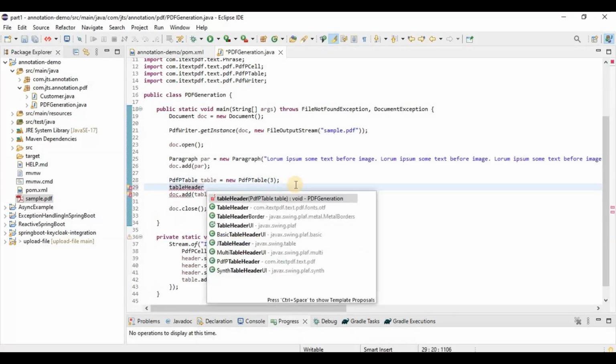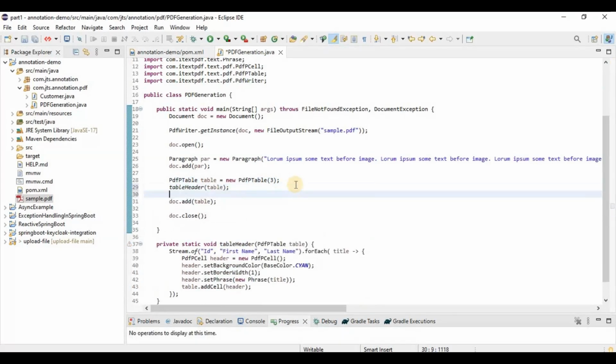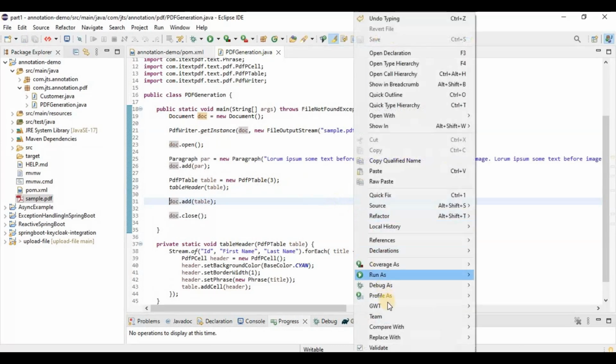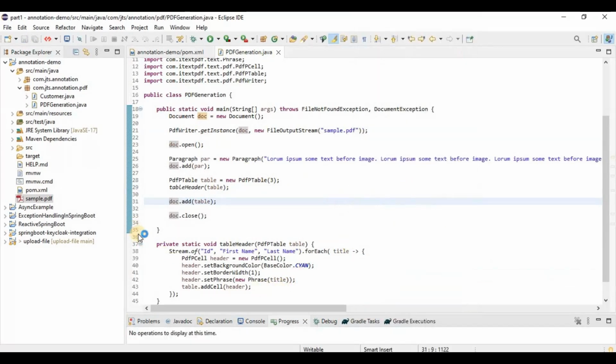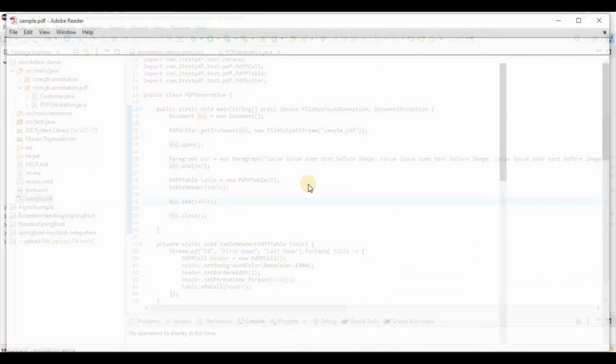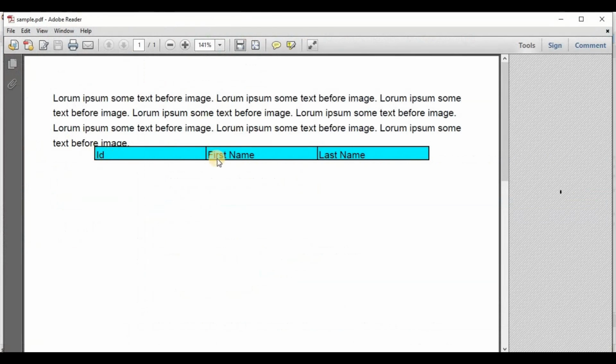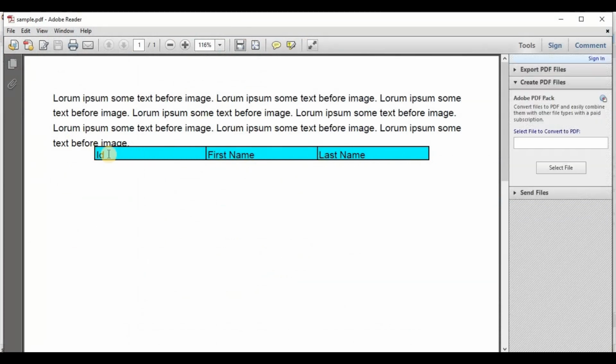So table header, and then we need to pass this table so that it will generate the table, and also we need to add the table into the PDF document. Now let me rerun this one. It's done now. Let me open this one. Okay, as you can see, ID, first name and last name, right? So that is happening.